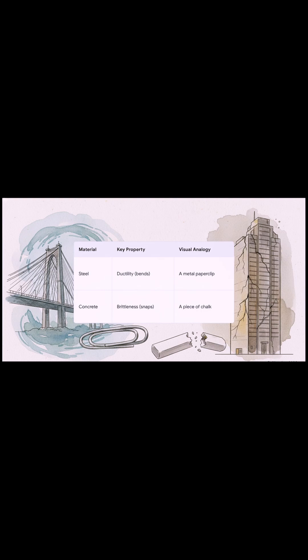This is exactly why choosing the right material is everything. Take steel, for example — it's what we call ductile. It bends and stretches a lot before it breaks, which is great because it gives you a warning that something's wrong. But then you have concrete — it's brittle. It's amazing under compression when you squeeze it, but if you try to pull it apart, it just snaps like a piece of chalk. So what do we do? We combine them. And boom, you get reinforced concrete, which gives you the best of both worlds.